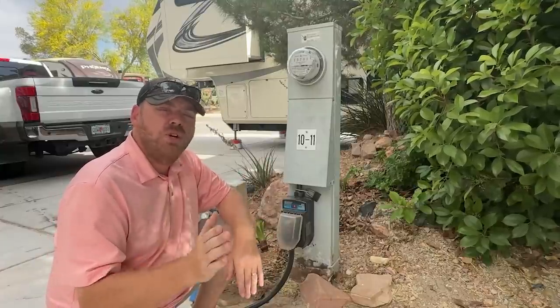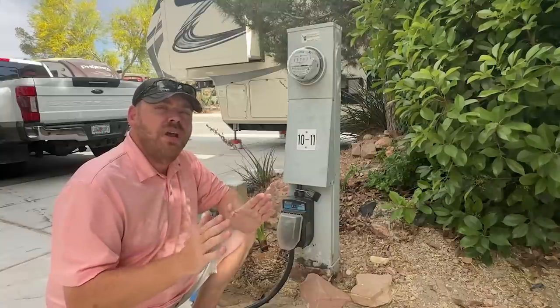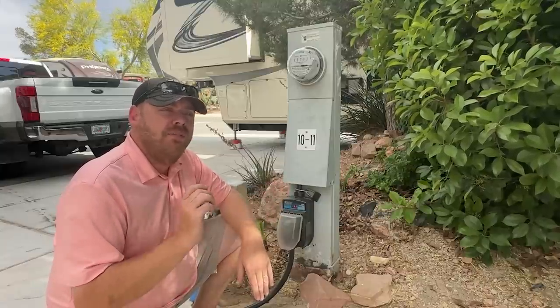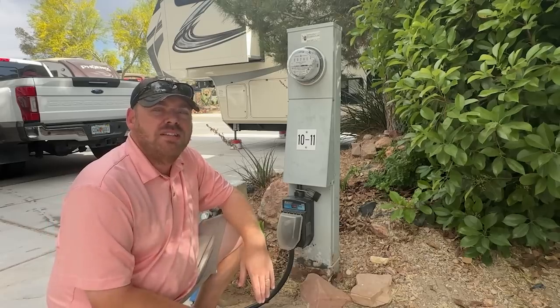Regardless, whether it's a surge protector or a full EMS system, make sure you have one of those, because voltage does spike. You can't predict it, but you want to make sure you stay safe out there and protect your investment.